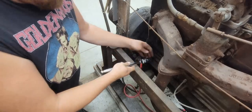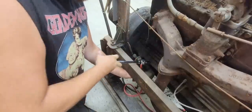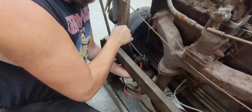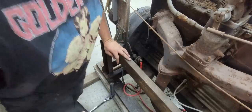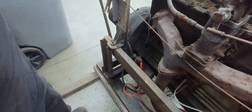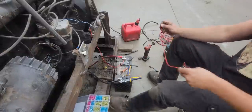Go ahead and tighten that up. Okay. Now we're ready to go put that on the battery with the rest of the wires. Well, getting some of these wires made up here.